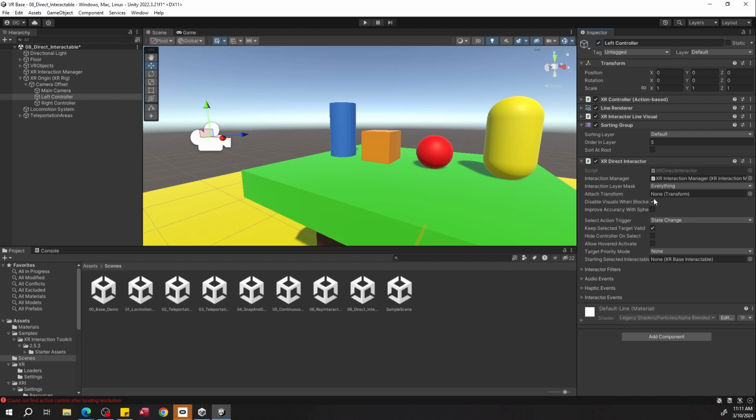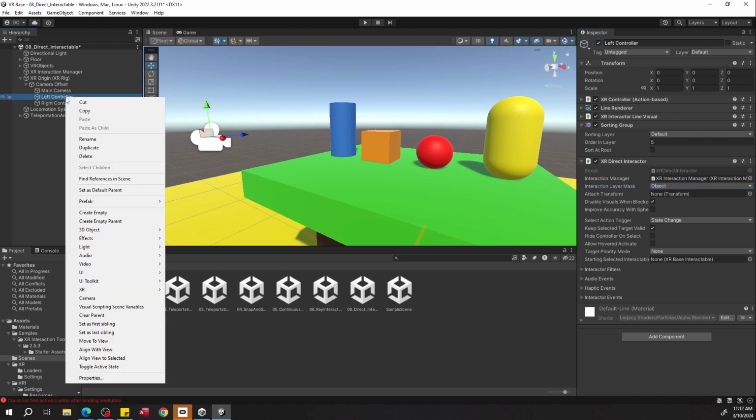The attached transform will determine where on my hand the objects grab, which is kind of hard to determine if I don't have a 3D model hand for my controller yet. Give it a layer interaction mask of object, because it should only be able to interact with the objects on the object layer. Next, we have to add a proxy. That's basically the radius around our hand at which the game says, okay, you're close enough to grab it now. What I can do is add a sphere object as a child.